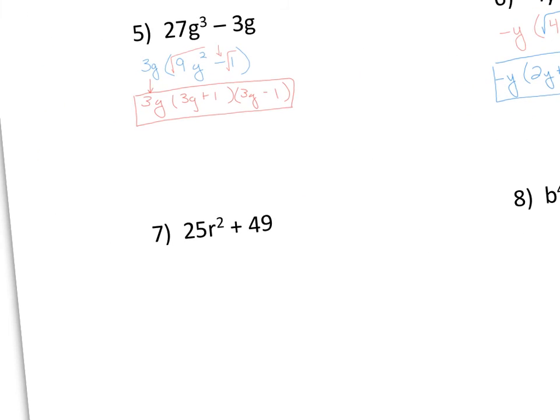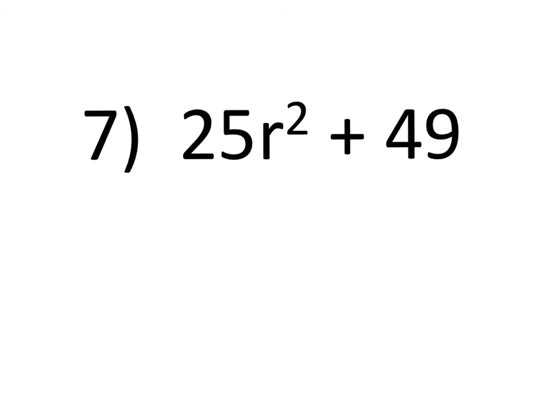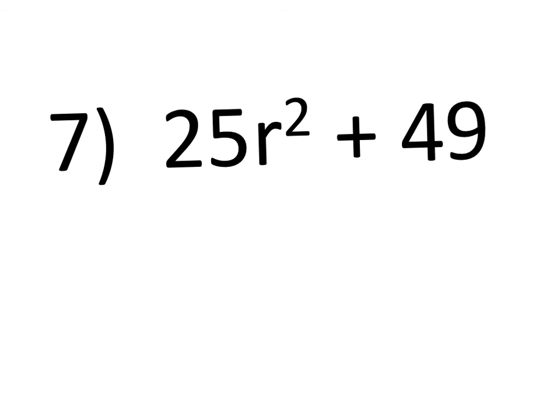Oops, wrong way. Okay, so now on this one, I'm going to double check. There's no GCF. Okay, now I double check. Is there a negative in the middle? Uh-oh, no negative in the middle. So if there's no GCF and it's not a difference, right? It's not subtraction. There is nothing you can do with it. So your answer will be prime. And remember, prime just means not factorable. It means you can't do anything to it.